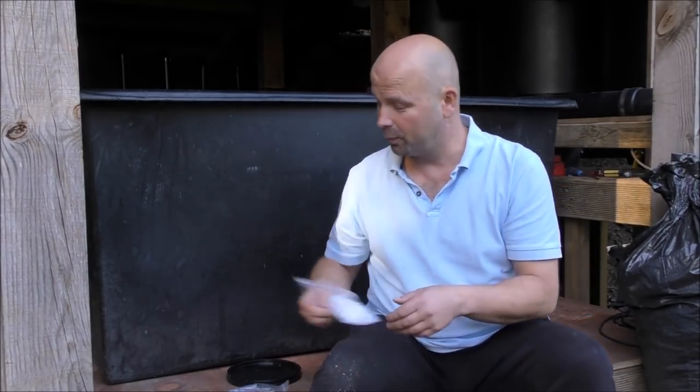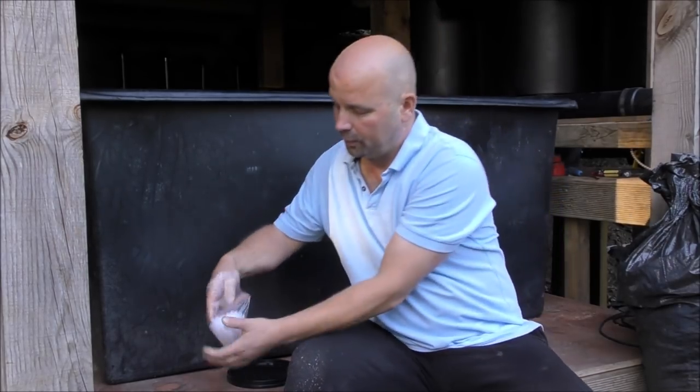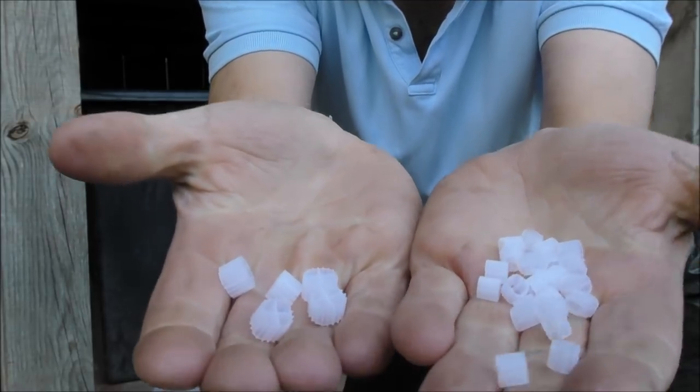That's the K1. A few years ago, K1 Micro was developed, and that is a lot smaller. There you go, K1, K1 Micro. It's much smaller.